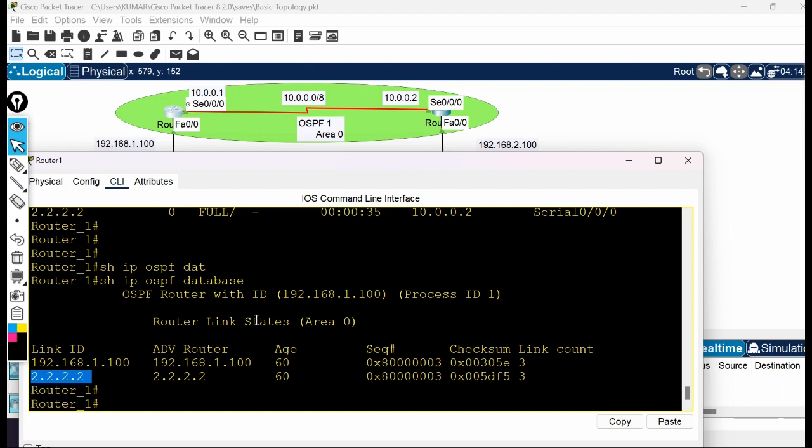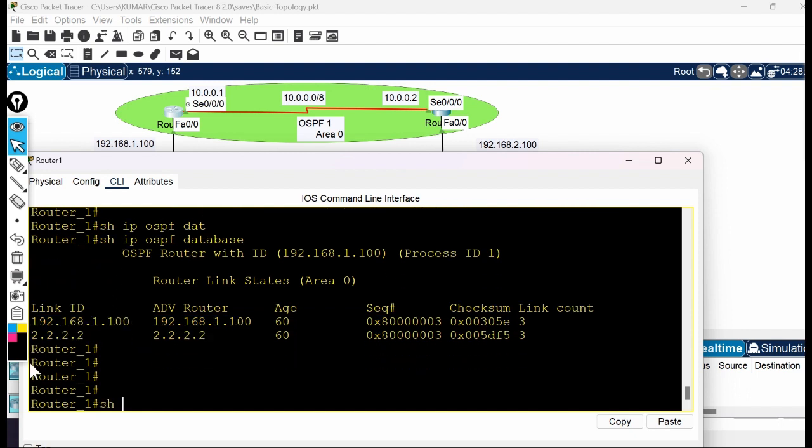If I have 10 routers, I will have 10 entries here. If I have thousands of routers, thousands of entries will be there, because every router generates this particular update. This same database table you will find in all of your routers within the area. That's why we say they maintain the same database table within the area. That's nothing but the entire view of your topology.